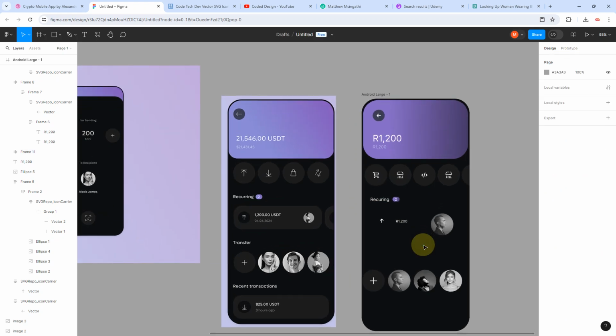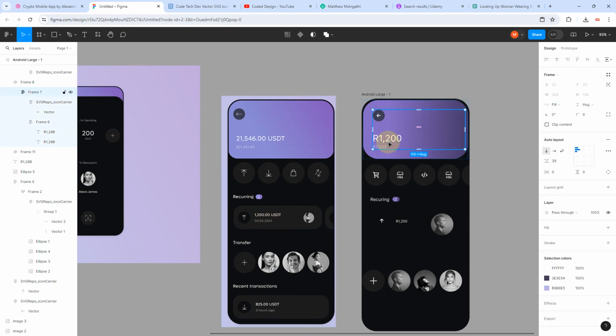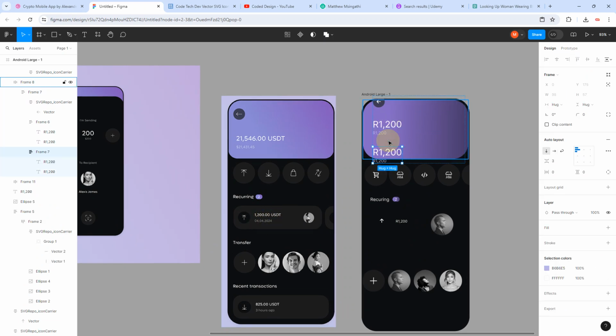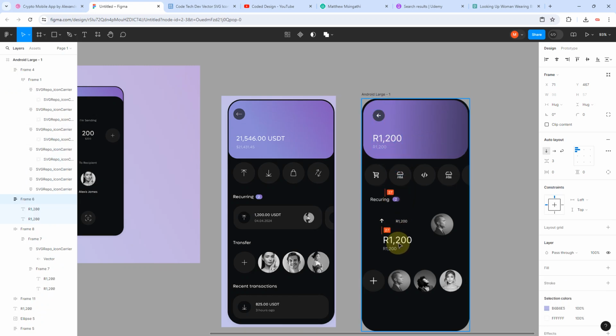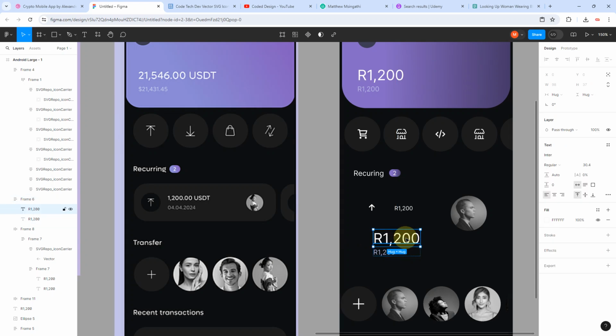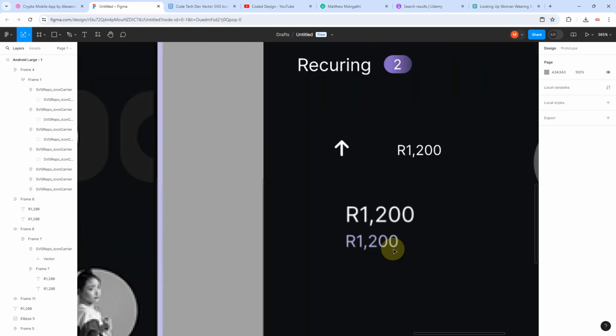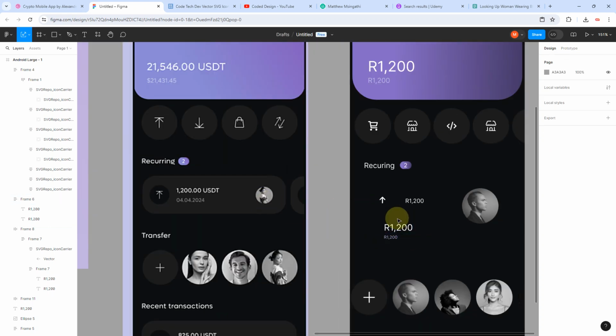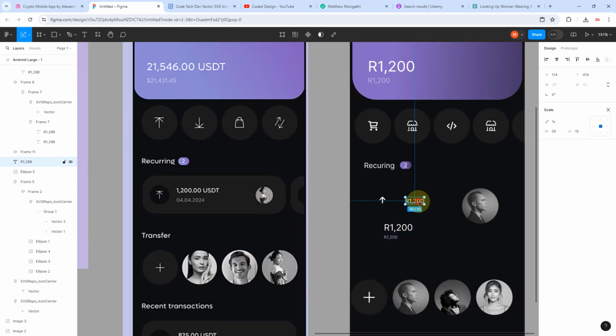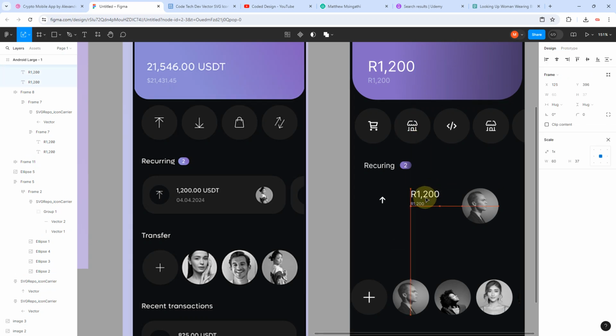Okay, and then what else do we want to do? Now we want to do this. For me, I think this is the same thing. I can take this to here and just change the size. Press K and change the size. And then what else do I want? Okay, we've got this. I don't need this one. We've got this guy and this guy.